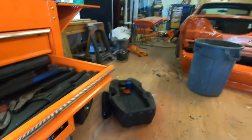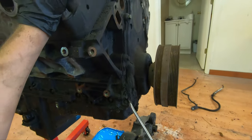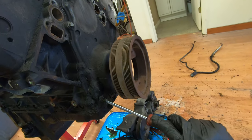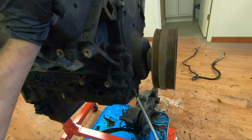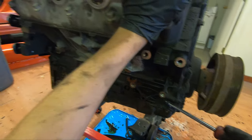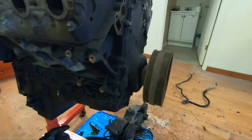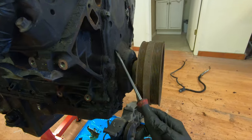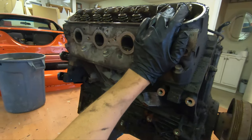Oh my god, the grease is bad here too. Where's my driver? Look at this. She's a greasy one. And that's what I like to see, because it means it got a lot of life out of it. I mean, to an extent, you don't want to see so much grease, you think it's had a bad leak all its life. But you could tell it's never been really messed with. It's a clean LQ9 motor.